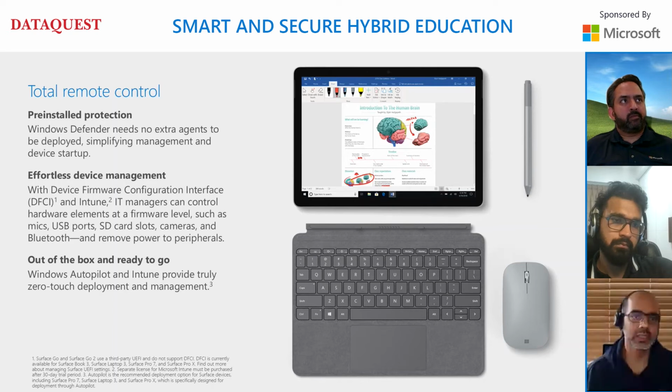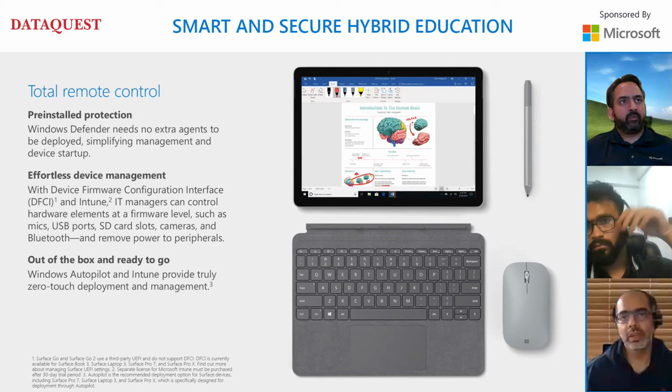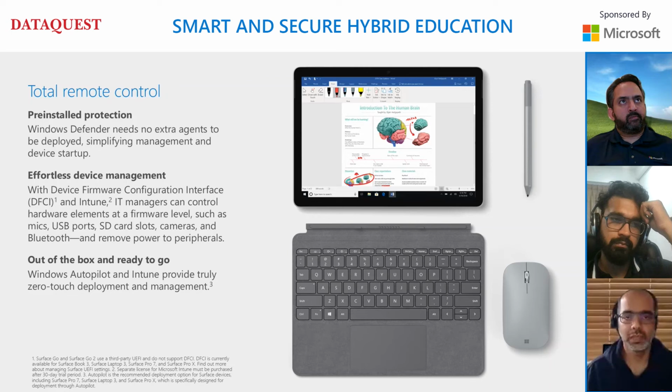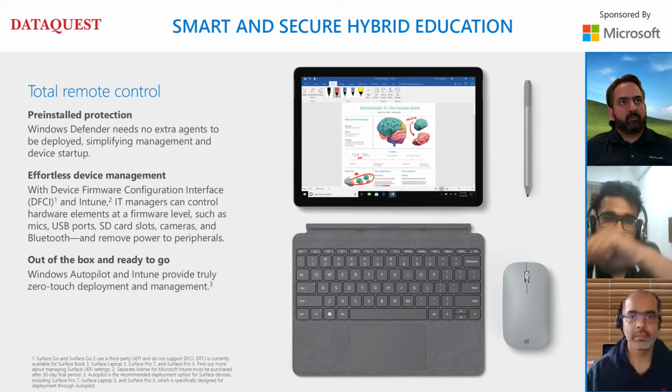Now, in a scenario where, for example, in an institute, you want to disable Bluetooth, right? And not just via MDM, but you want to disable that at a hardware level, at a firmware level, right? So that's something which is possible through DFCI via cloud. Gone are the days when each of those devices had to be inspected physically in person. It can all be managed by creating a new profile.